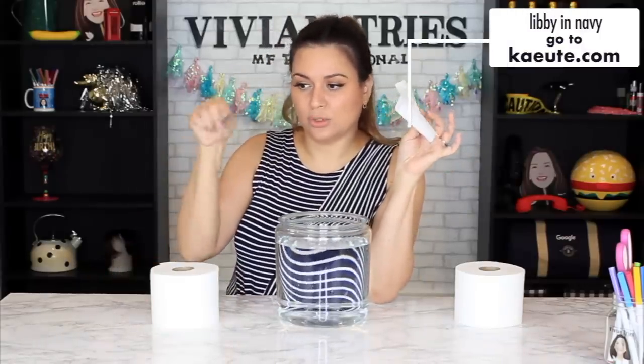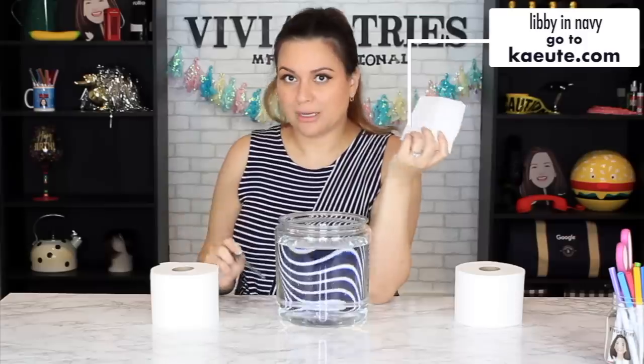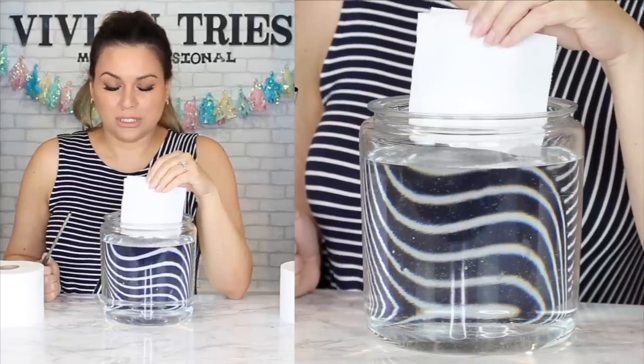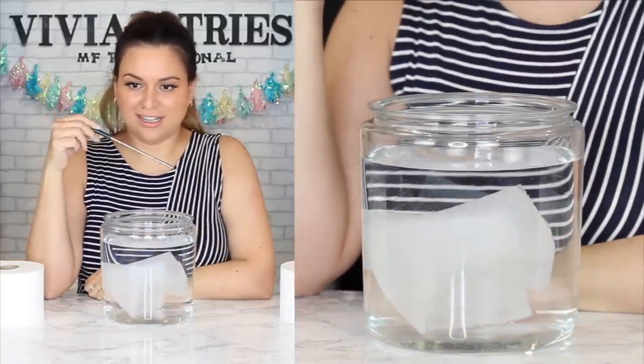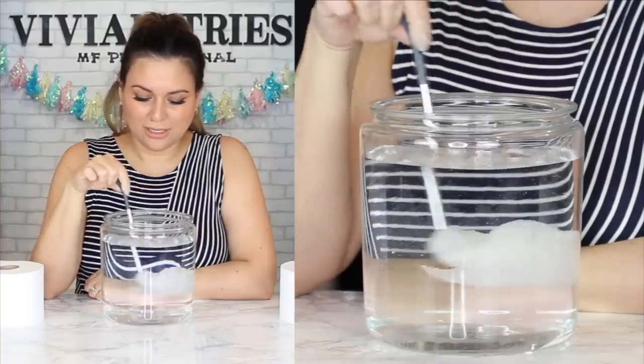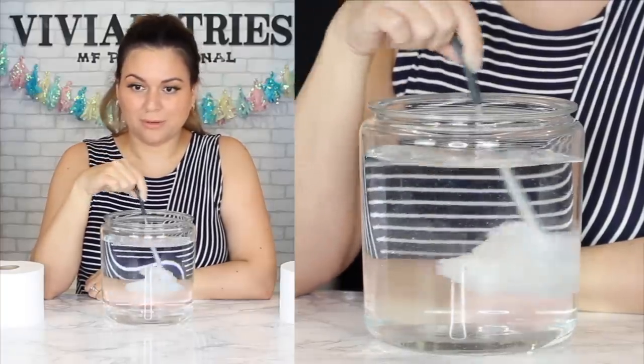Now in the test that the guy did on YouTube, he just threw it in there for a few minutes and then he swirled it around to see if it would break up. Kind of when you flush the toilet, kind of like that. Ready? One, two, three, go. Okay, nice. See, this is the toilet. Let's see if it breaks up that toilet paper. You see what I'm saying?